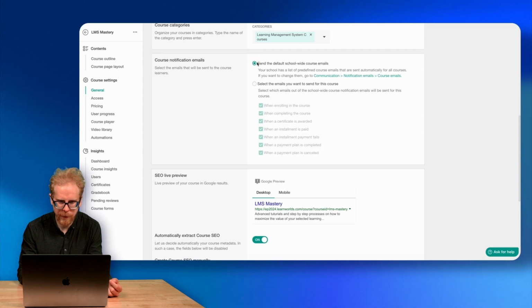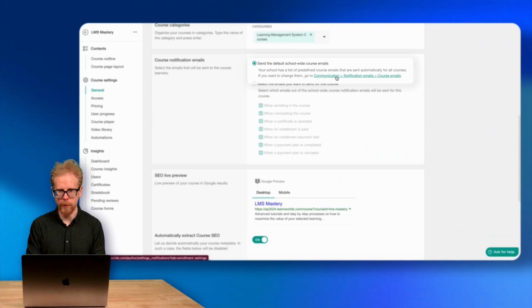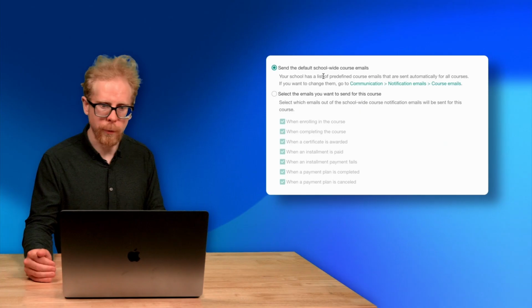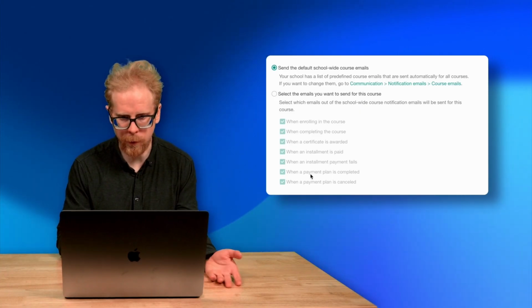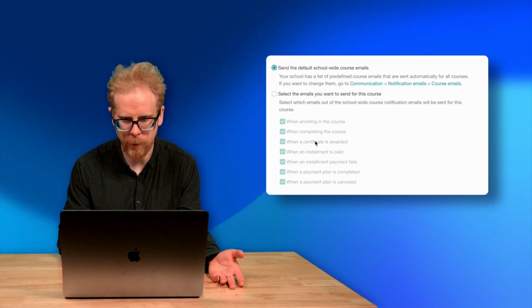I'd say just do send default school-wide course emails. What LearnWorlds has done is it has created emails for you that you can edit by going here. These emails are pre-populated to cover all of your needs when your students purchase a course, when they make payments for a course, when they do other things like earn a certificate for a course.